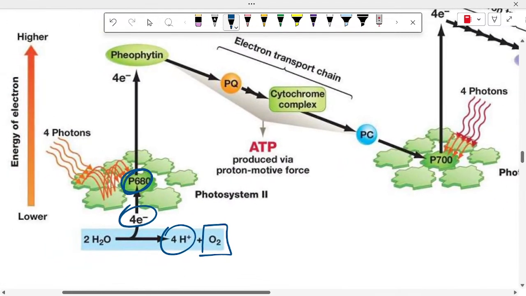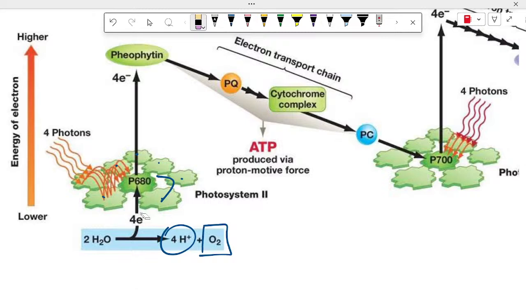So as 4 photons of light get absorbed, it's possible that they could all be absorbed by the central reaction site. But remember we said that the photosystem is actually made up of a bunch of pigments, and more often than not, they have to play this leapfrog game until they get to the central one. When they get to the central one, that's when the reaction actually happens. And when the reaction actually happens, that's when the electrons get energized, and now they're full of energy, right?